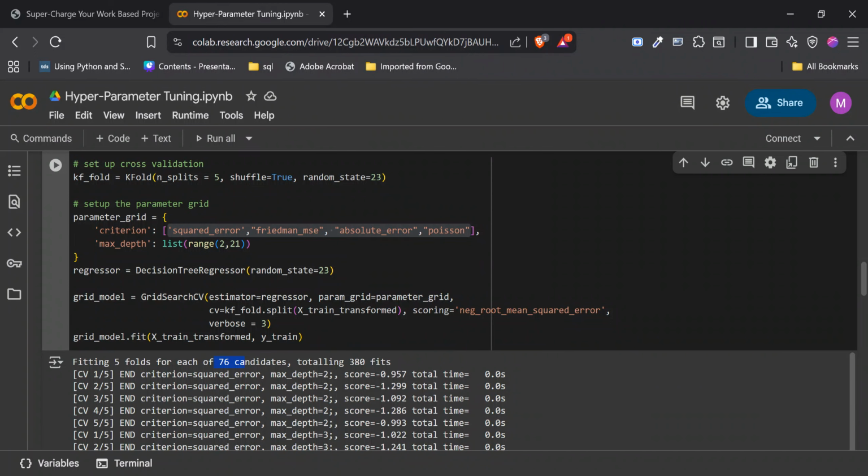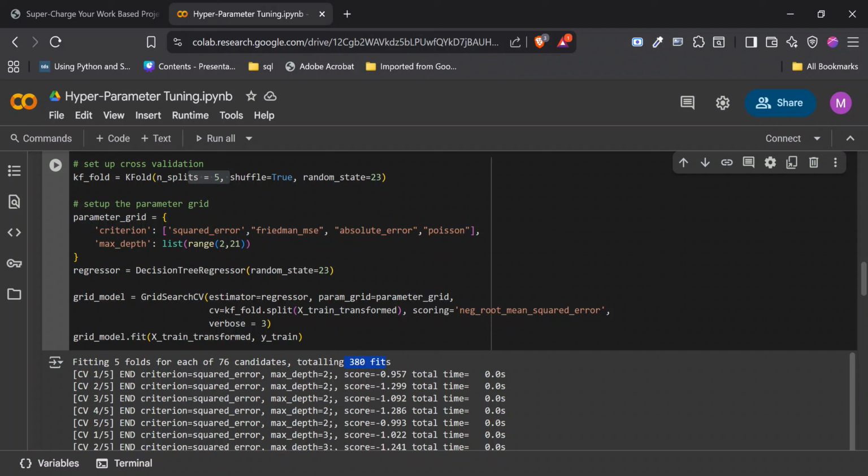And then for each of the splits that we have, 76 times 5, that makes it 380. So if we have something bigger than this, we are going to have a much larger number, because in grid search, we search through every single combination of hyperparameters. That's what makes it computationally expensive.